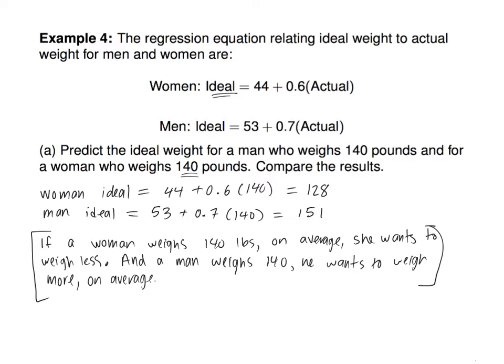Say when they weigh 140 pounds as well. Specify that as well, because I haven't tested, but it might be different if we hit 200. If we hit 200, the men's equation might flip and they might want to weigh less all of a sudden. I just haven't plugged in 200 to check, but I can imagine that being true. And we specifically observe a relationship for 140. Does that make sense?